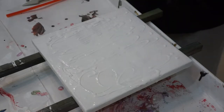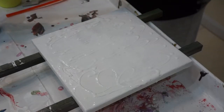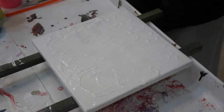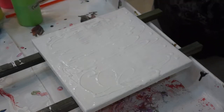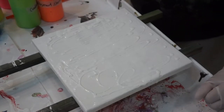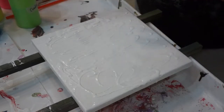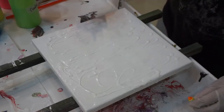I'm going to use all neon colors. Craft Smart Neon Blue, Craft Smart Neon Yellow, Craft Smart Neon Pink, Craft Smart Neon Green, Craft Smart Neon Orange, Folk Art Neon Purple, and White. And I'm going to swipe it. What I'm going to do is just put a lot of different colored dots all over and hope for the best.